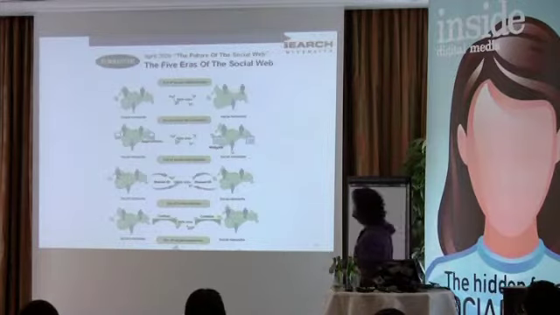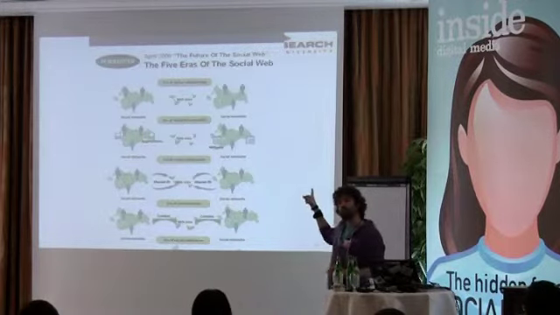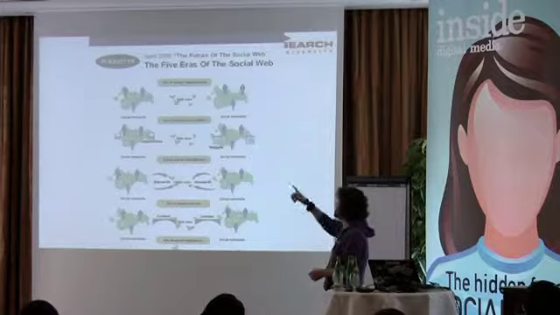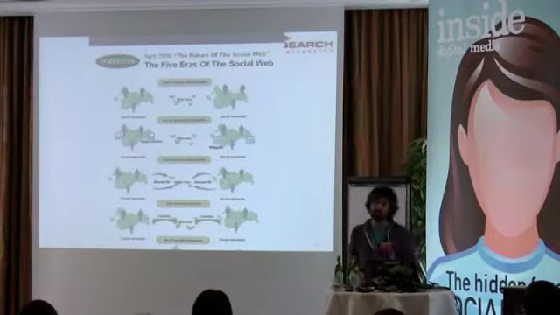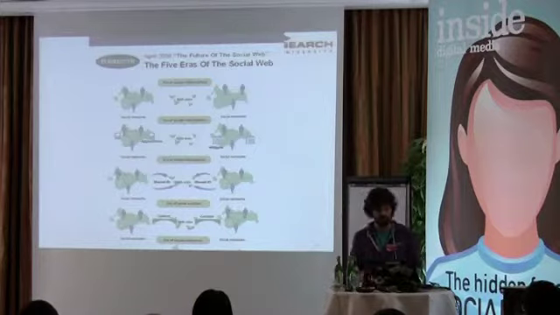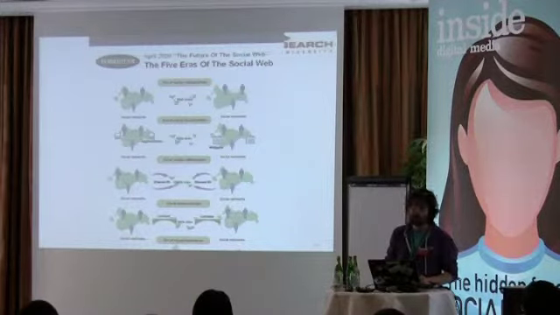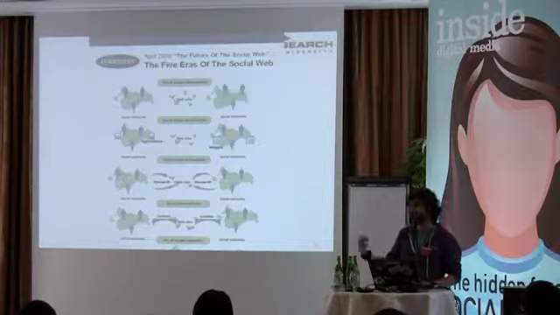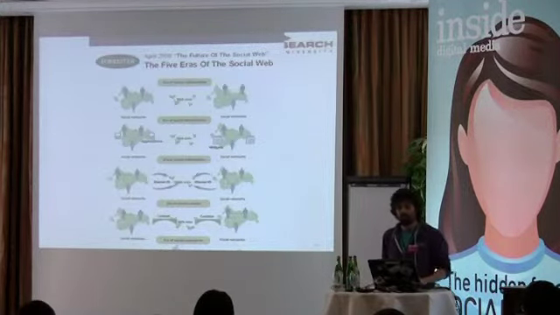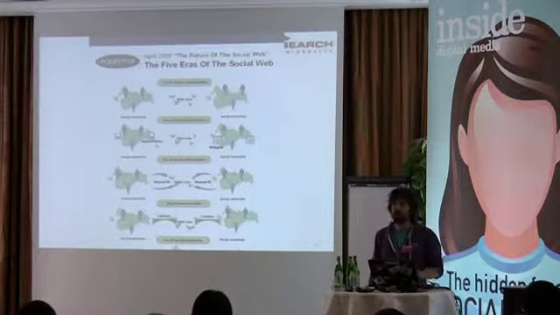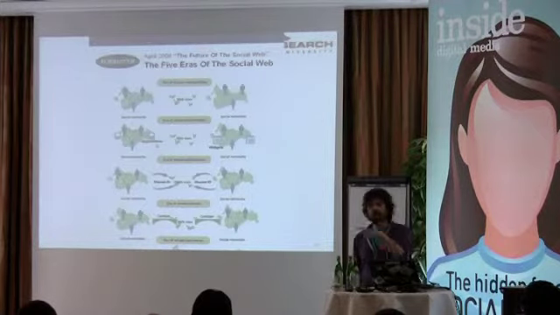So the social web, there's 5 eras. This is a Forrester report that came out April 2009. You can see at the top, but it's been scarily prescient. They've really been spot on in terms of the evolution here. The first section, social relationships. This is the idea that you join up to your social network. You join LinkedIn, you join Facebook, you join MySpace. The second, social functionality. This is the idea that the network becomes a platform for applications.